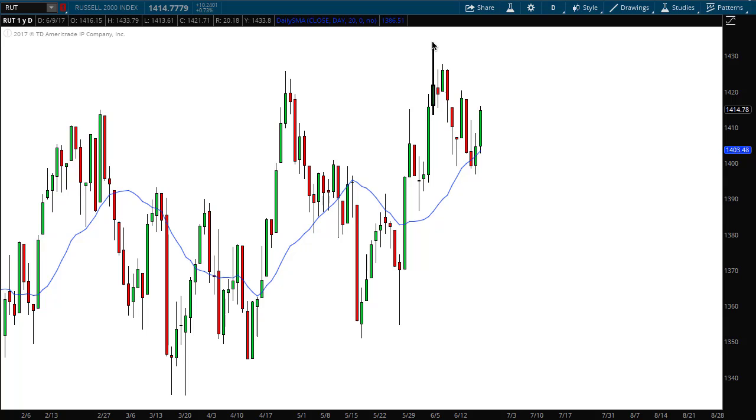Now, you can see here that the high from June 9th is right at this level. So I'm going to draw a horizontal line highlighting that as the resistance point for the Russell 2000. The other thing that we're seeing is yesterday, right here on the 22nd, I'm recording on the 23rd, we see a bullish engulfing pattern and a bounce off of this 20-period moving average, which is that blue line. Today, Friday the 23rd, we have a good strong green candle, which tells me that the buyers are moving in towards the end of the week.